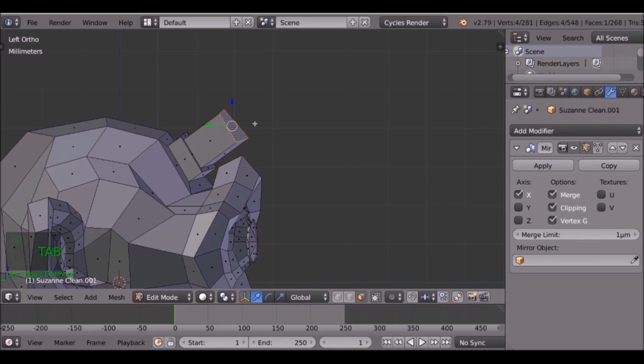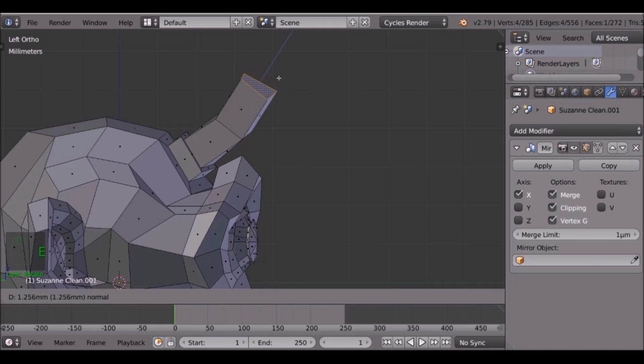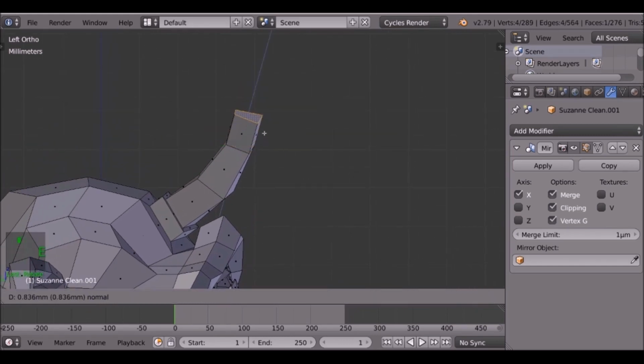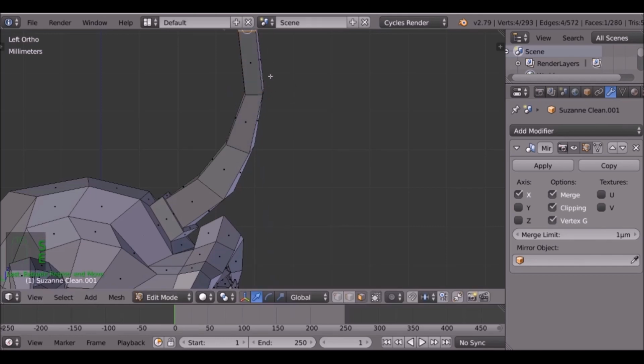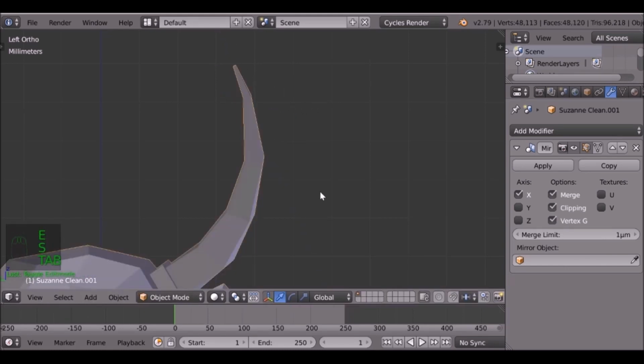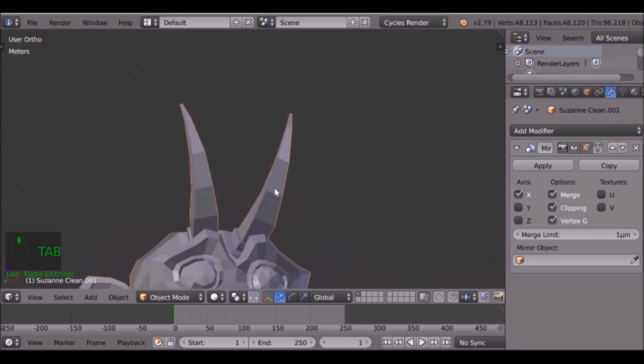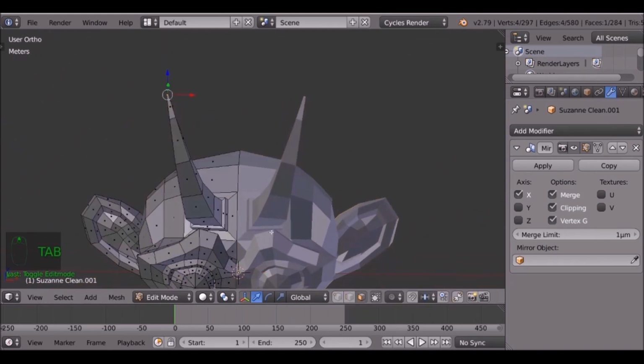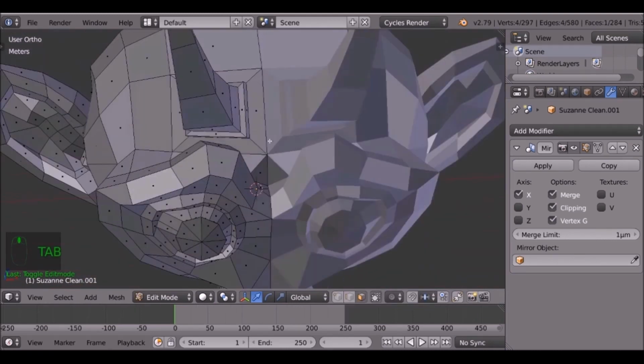Now for this, I'm going to press R to rotate. E to extrude, S to scale, R to rotate, and I'm going to keep repeating that until I get a nice shape. E to extrude, R, S. So we have something that looks like that. That's not too bad. Maybe I can move this over a bit more.